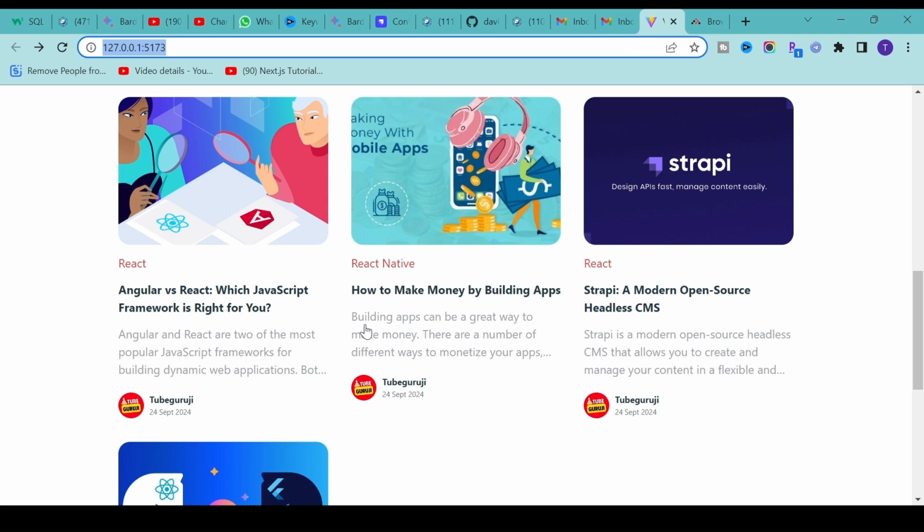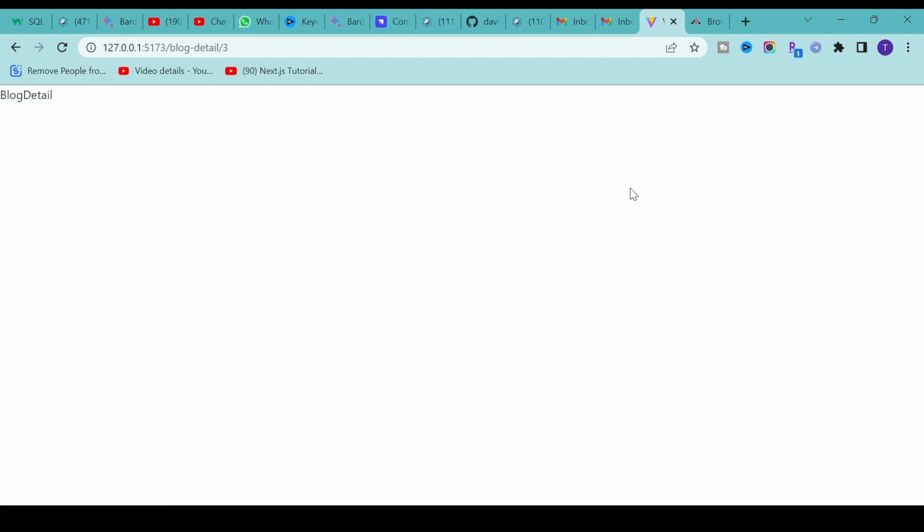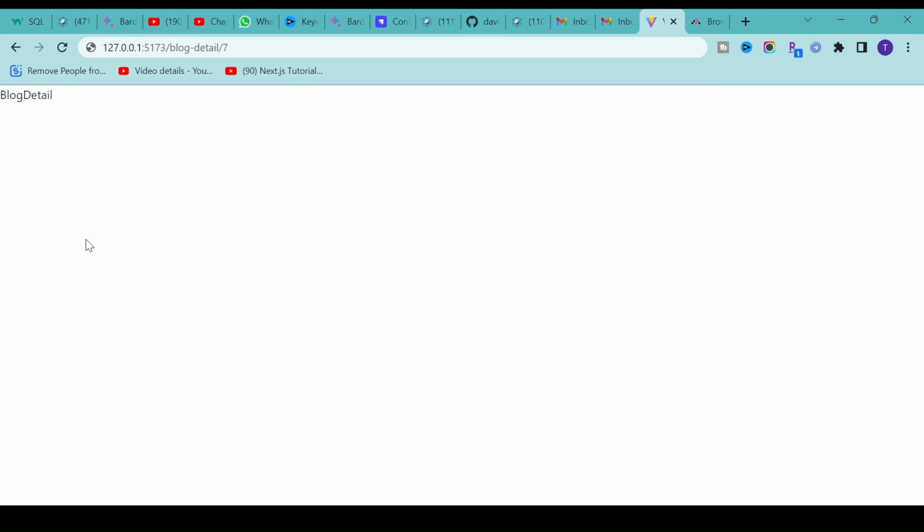There are two things, right? On the click, you can pass the information directly to this page, or you can fetch the information. I prefer to fetch the information. The reason is, even if the user comes to this particular page and searches for blog detail /11, it's supposed to get some information on the screen. That's the reason we will fetch the information from the API, depending on the id selection.